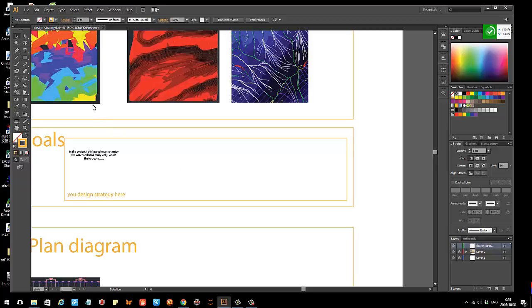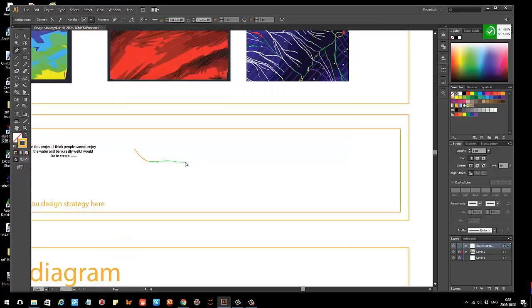Okay, so for example, if I draw a line down here, this is just what I imagine Lauren's existing site condition would be. I think her site is kind of like, you can just drag the bars, then play with the shapes.